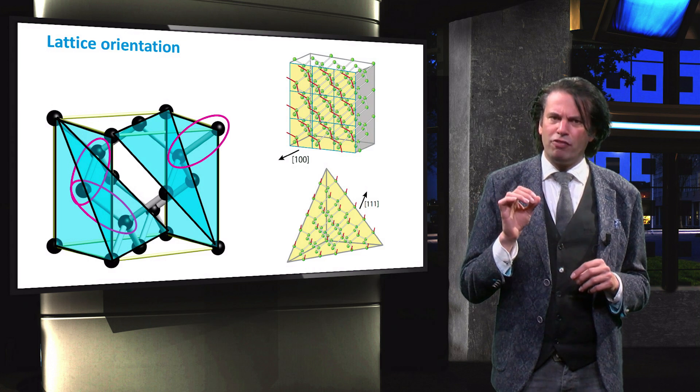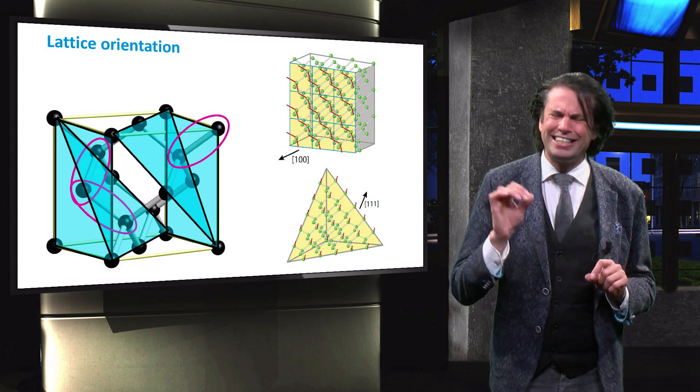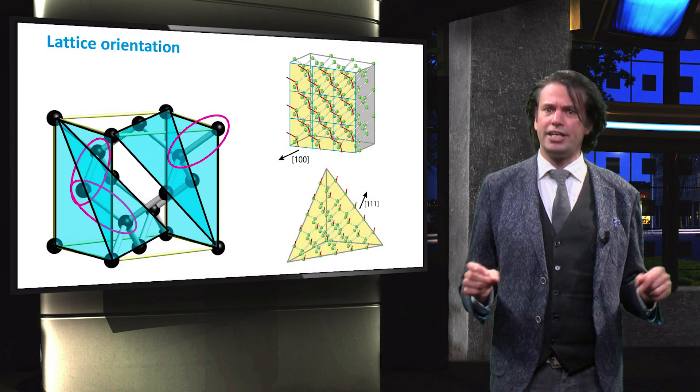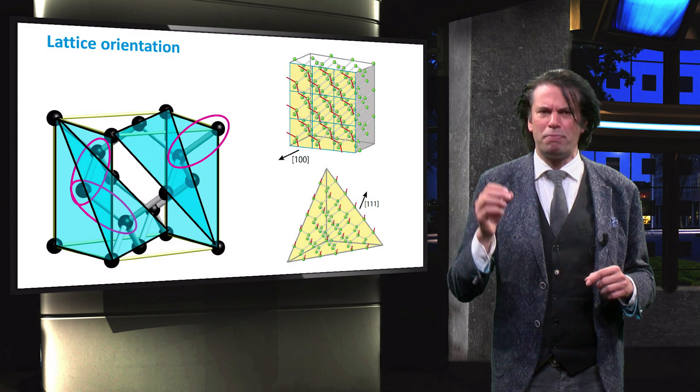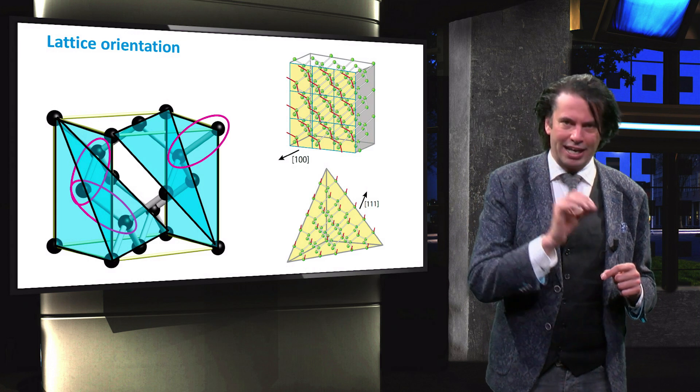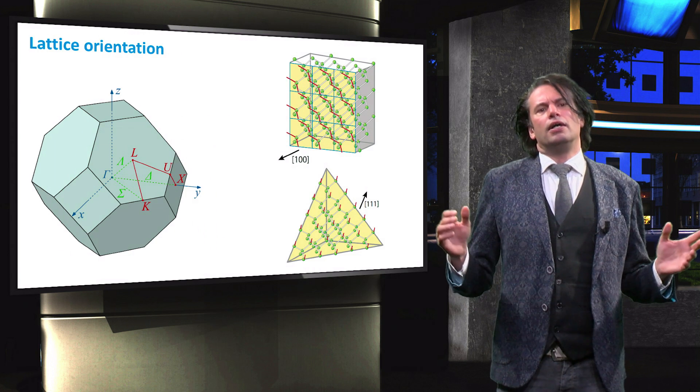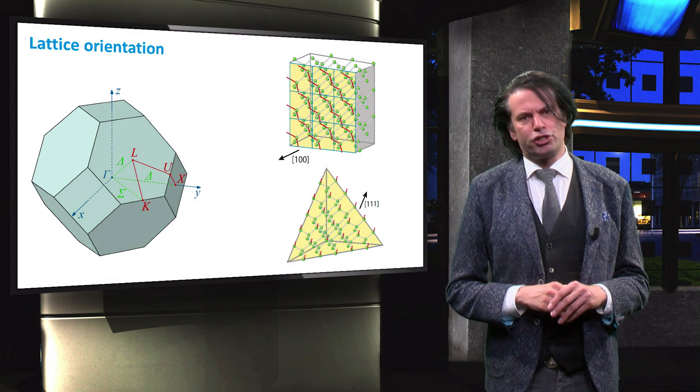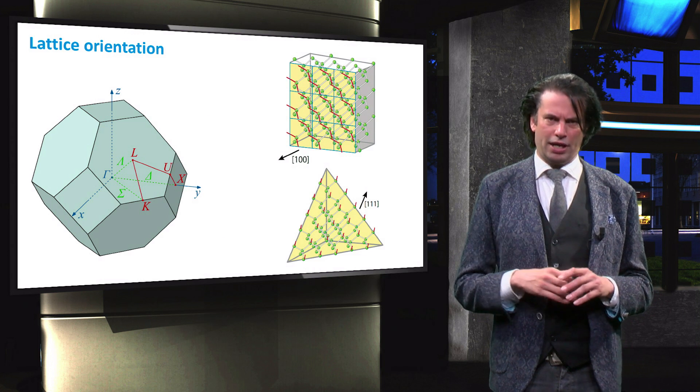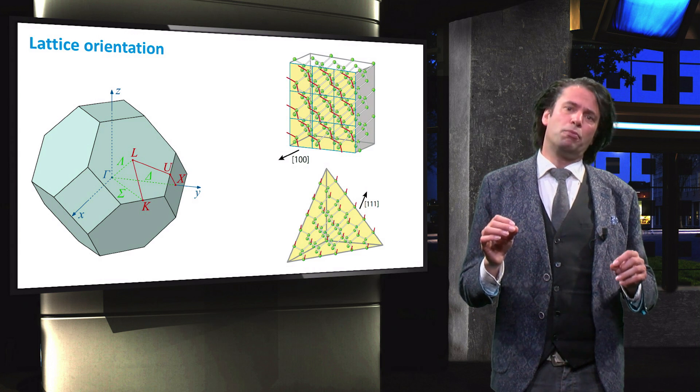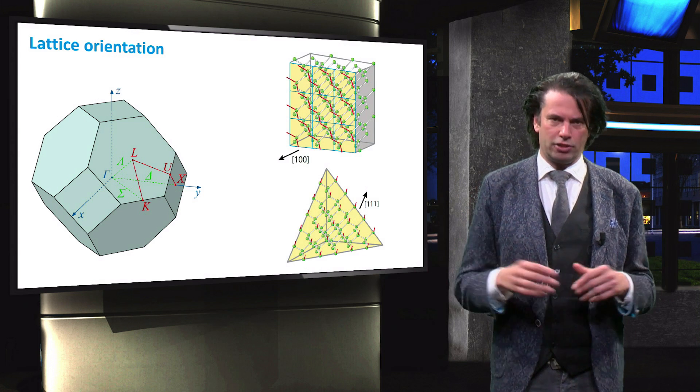The exact energy level of the conduction and valence band depends on these directions. In other words, the exact energy level of the conduction band depends on the position of an electron in the crystalline lattice. This vector shows the different positions or directions that an electron can occupy in a crystal lattice. This also means that the momentum of the charge carriers can differ with the various directions in the lattice.